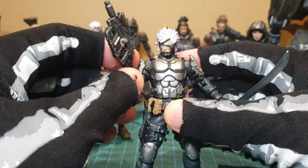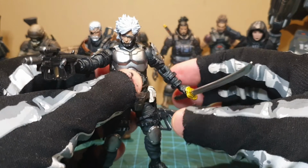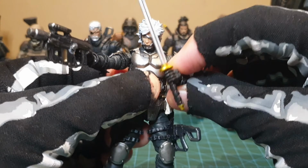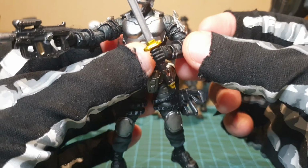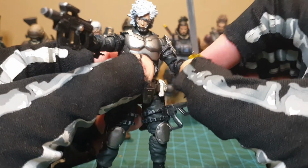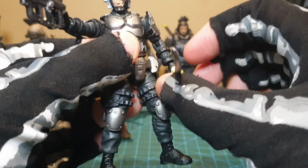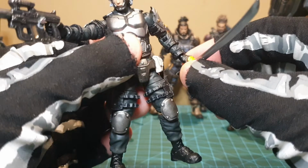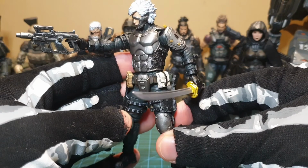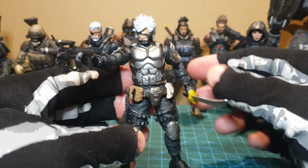Looks quite futuristic. Extends. The classic samurai sword. Yeah, I think the Grim Reaper sets are probably some of the best for custom base figures. You can use a lot of the parts in different ways. Yeah. Not bad.